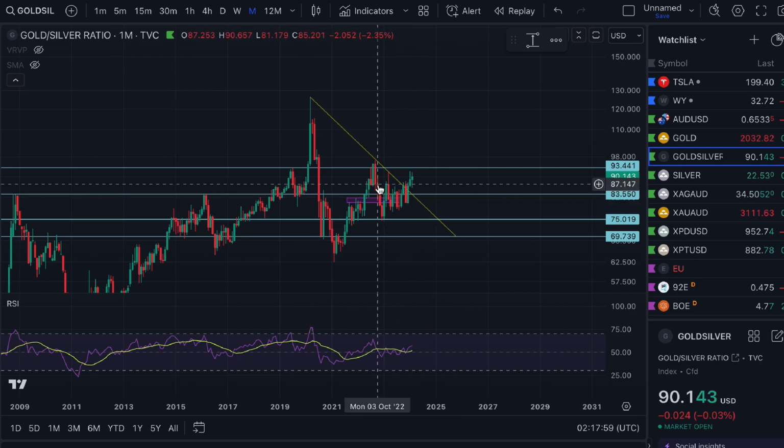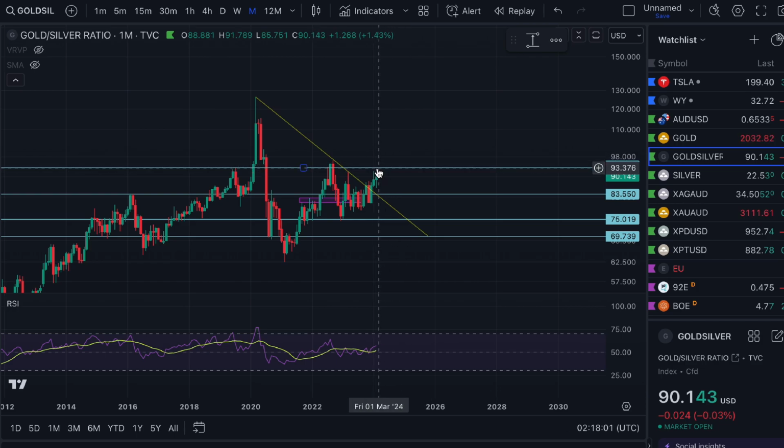But what I can note for you right here, we're coming up to an area of resistance. This is not financial advice. Nothing I say here is necessarily the opinion of Ainslie itself, but traditionally there's a little bit of a resistance level here at that 93 area. You can see a bit of resistance, a cluster right there as well. So we're coming back to that.